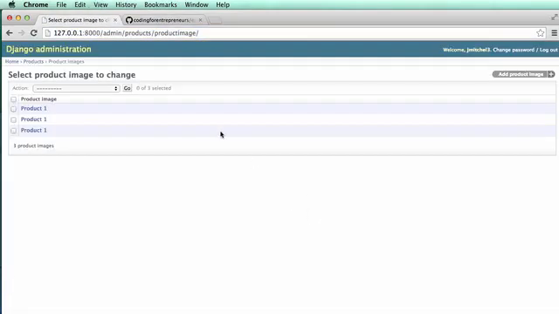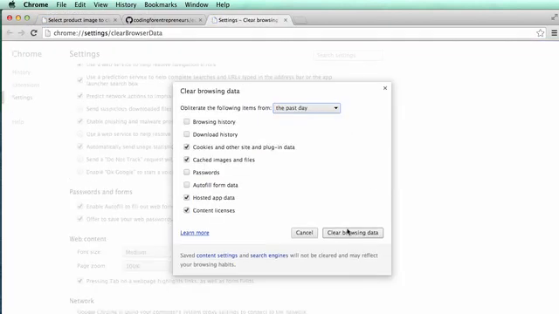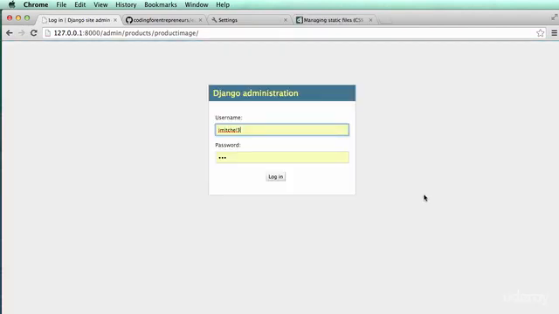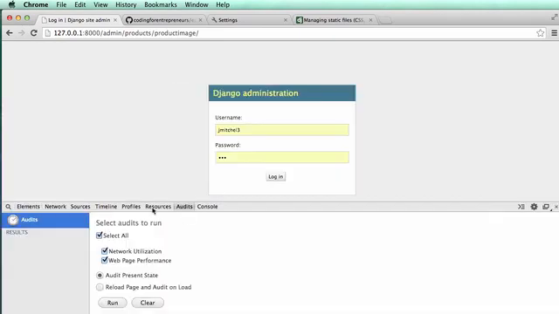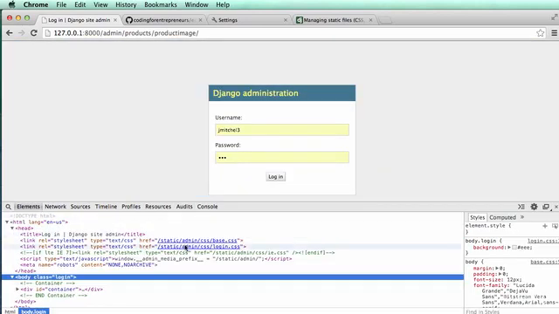And if I refresh in here, and I'm actually going to clear out my browsing data. And that's going to load up for a second. So I'm going to pause the video and then come back. So our static files on our admin still seem to be loading. So if I go into inspect element and I go to the elements and then down at the head, we see we have static admin CSS base.